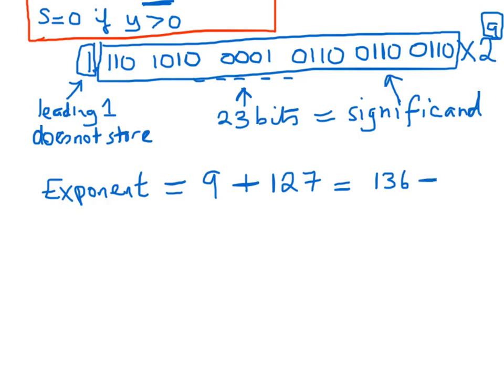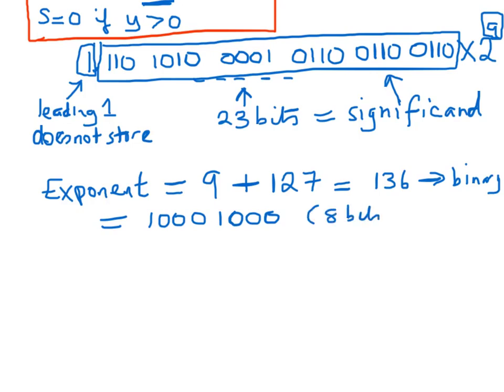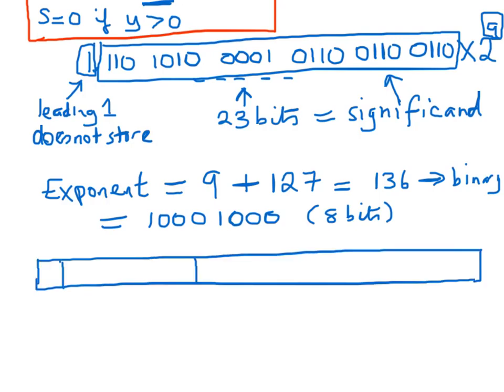So if we convert 136 to binary, you can do this directly on your calculator, you'll get 10001000. There's 8 bits there, but if there were less than 8 bits, you'd fill out the places with zeros before you'd put in the number to make up the 8 bits. So now we have the solution.